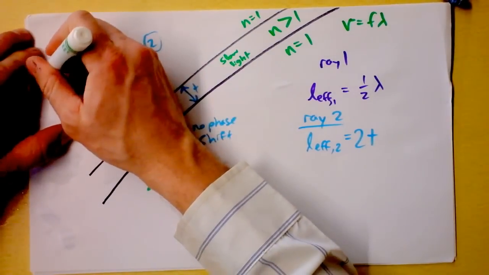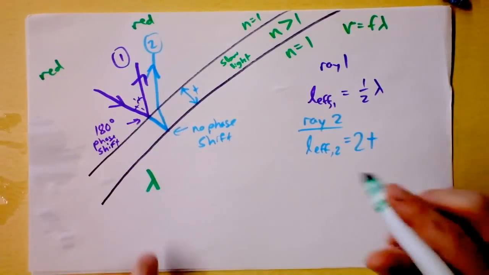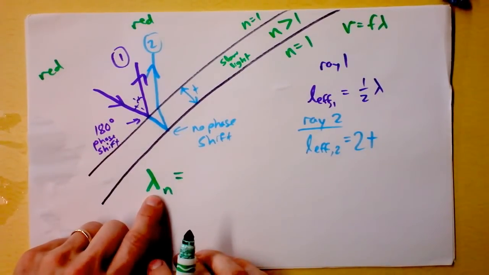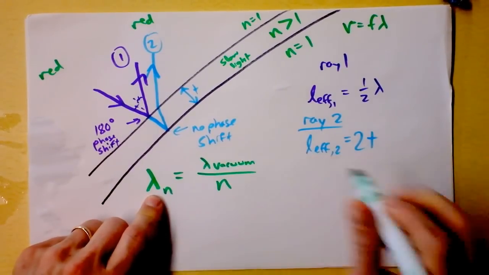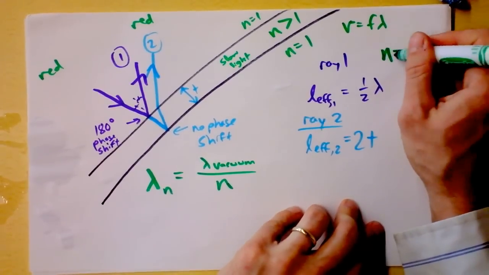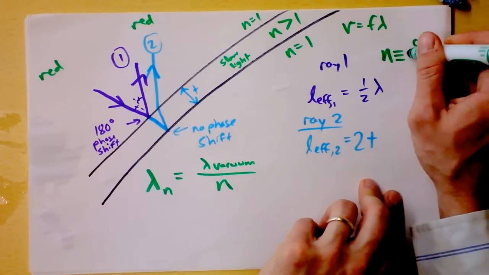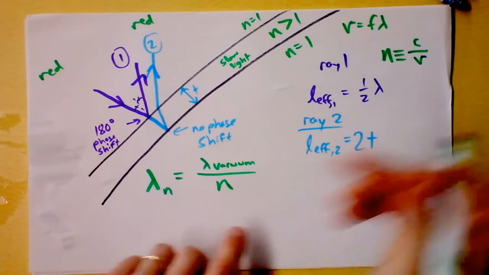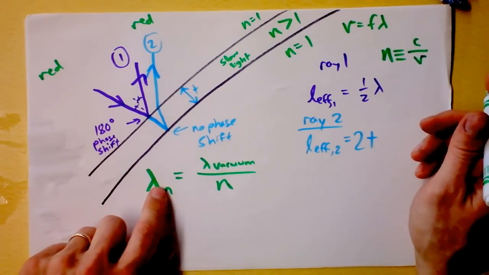Frequency stays the same because the frequency is set up by the source. So if this is red light coming in, then it will be red light going out. Was that hard to see me write red and green? Deal with it. Here's what I'm saying. I'm saying the wavelength in a medium is going to be the wavelength in a vacuum divided by n. Does that make sense? I guess, well, if we see, let's remind ourselves what n is. The index of refraction is the speed of light divided by the speed of light in that material. So it's always greater than 1 or equal to 1. If I'm dividing by a larger number, I'm going to get that the wavelength has been reduced.